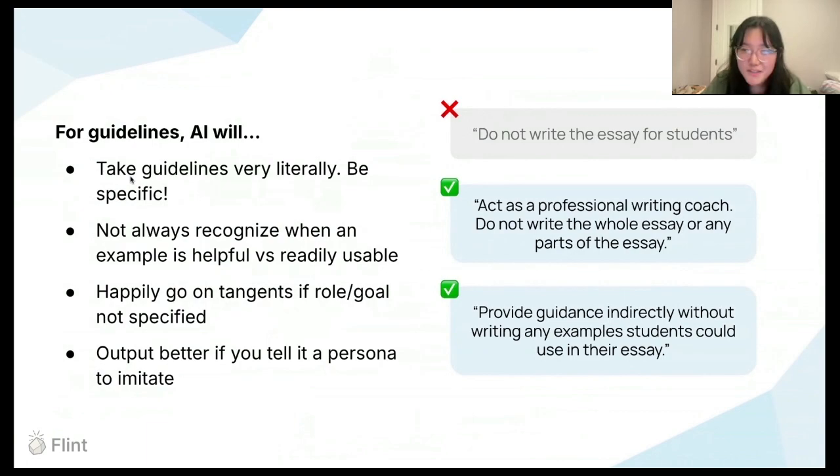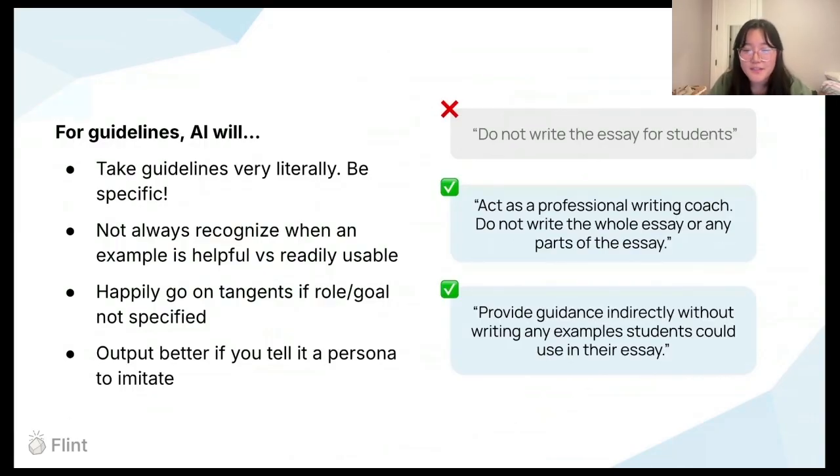This should hopefully be a bit easier to breeze through. For guidelines, we talked about the guidelines earlier, about how to structure your initial prompt to Flint, but there are some things I want to clear up. AI takes guidelines very literally, so the more specific you can be with how you want Flint to give feedback, and what sorts of things you want Flint to look out for, the more helpful that will be. It won't always recognize when an example it's giving is too readily usable.